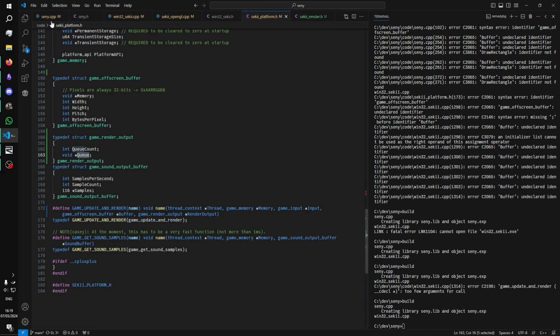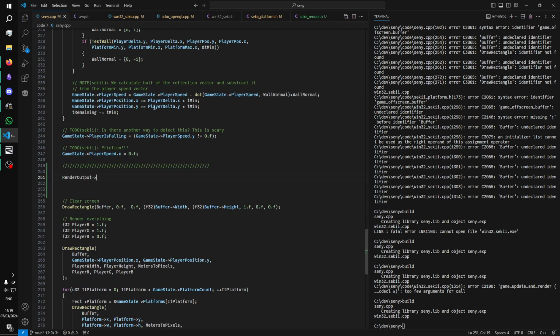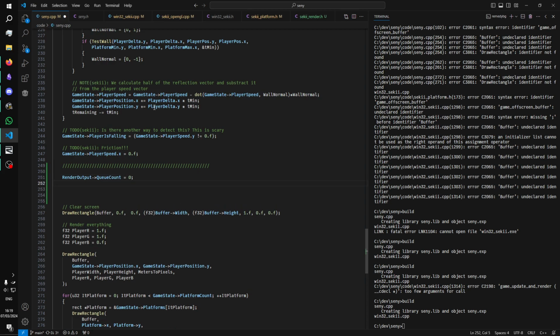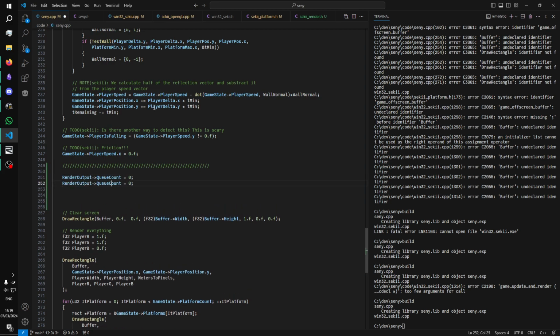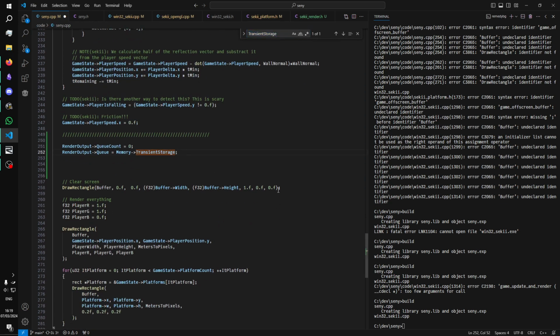Queue count equals 0 and queue equals the memory, the transient storage. And for now I don't have anything else on the transient storage, I'm pretty sure. So I'm going to use all of it to put the messages in there.